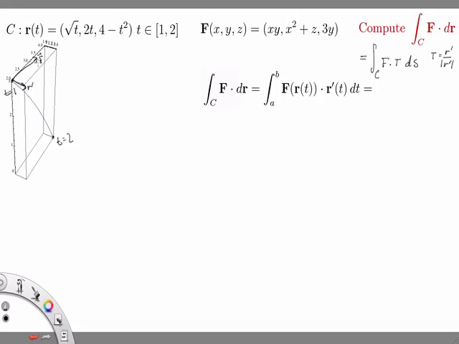What we're really integrating here is we're integrating the component of F that is tangent to the curve, so the component of F that's in the direction of r'. So we're taking this dot product and measuring the component of F that's tangent, and that's the function we're integrating: F · t ds.